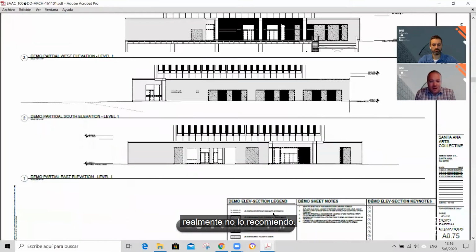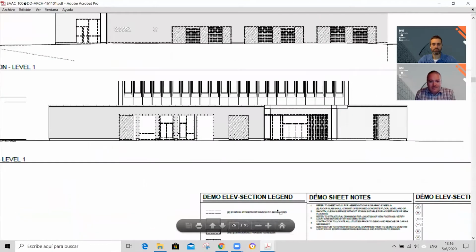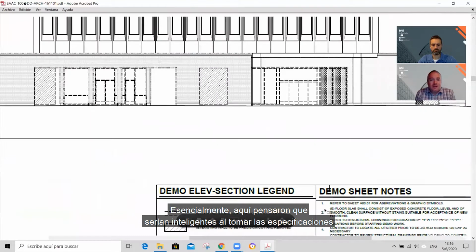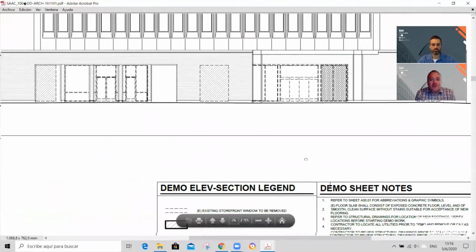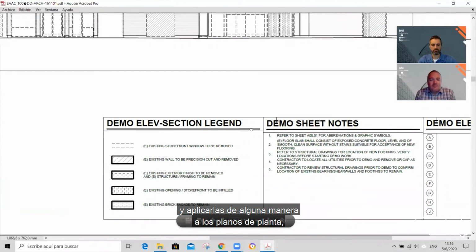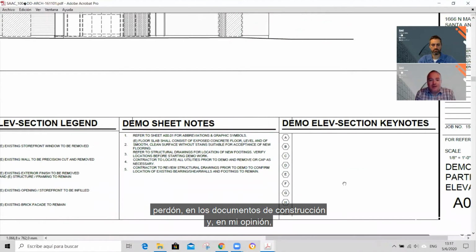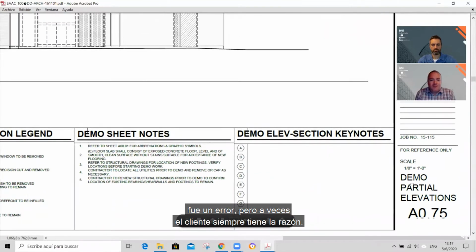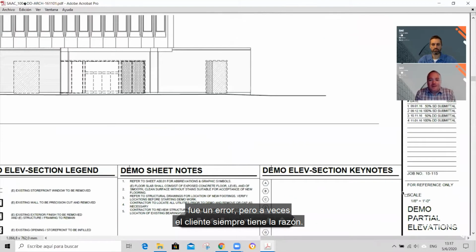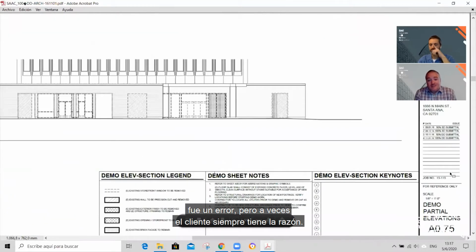I really do not recommend it. It's essentially, they thought they would be smart by taking the specifications and somehow applying them to the floor plans, or I'm sorry, the construction documents. And in my opinion, it was a fail, but sometimes the client is always right.